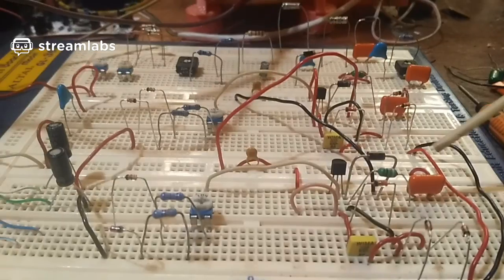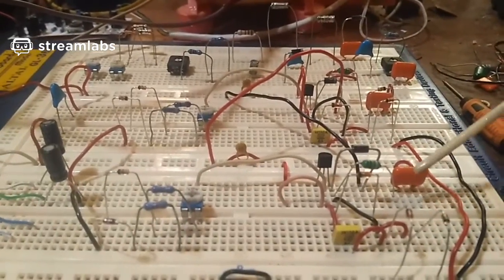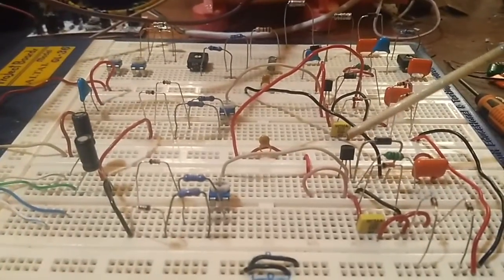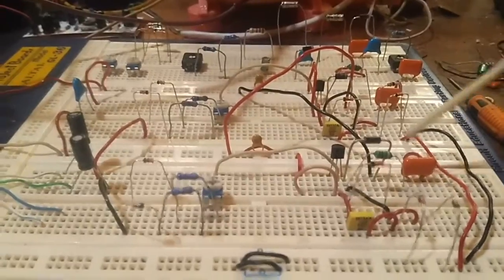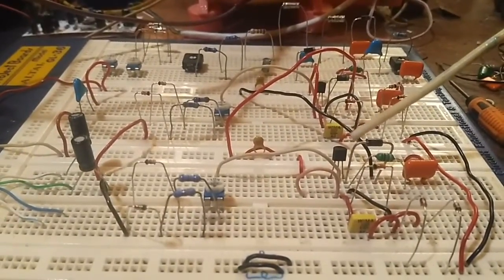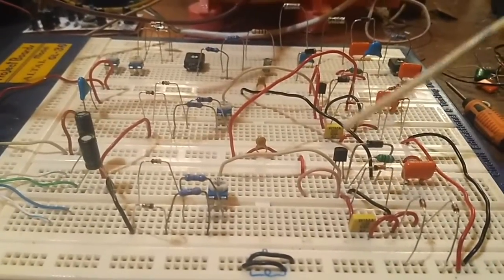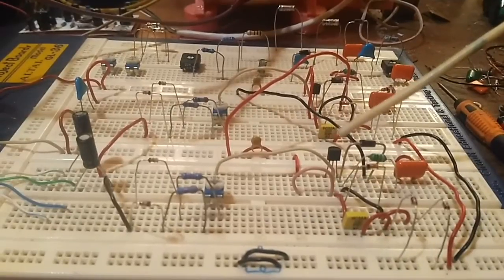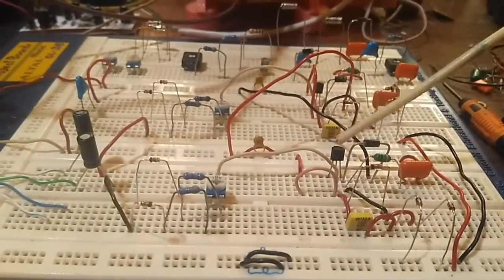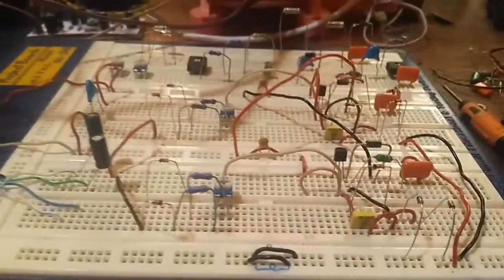If you've got ringing on the circuit, it can get quite large, and that ringing can interfere with the gate function, because it is on the source, which is pretty close to the gate. So when this is ringing on the source pin of the MOSFET, it can affect the gate's triggering as well. So I had to try and get rid of that.